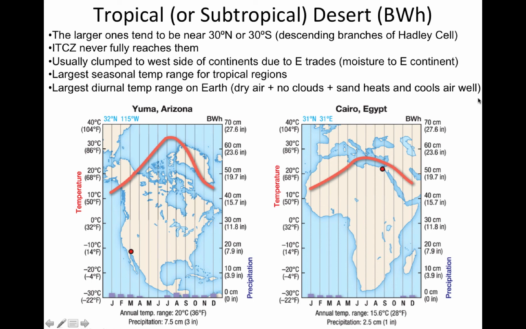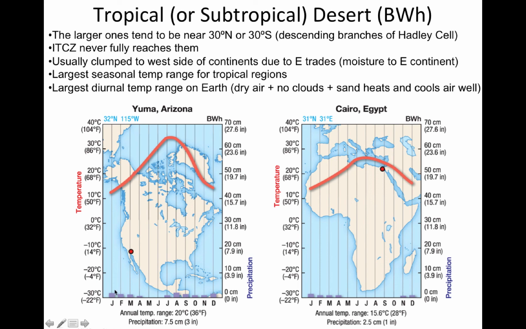So in these regions with really dry sand, it's not very conductive. All the energy that comes in heating the sand has a hard time conducting into the deeper ground. There's no water to evaporate, so most of it goes into sensible heating. So the air temperature gets quite hot. At night, though, the sand effectively radiates away a lot of its heat to space. And since no heat was stored in the deeper ground during the day because it wasn't conductive enough to get it there, there's no reserve at night to bring it back up from the deeper ground.